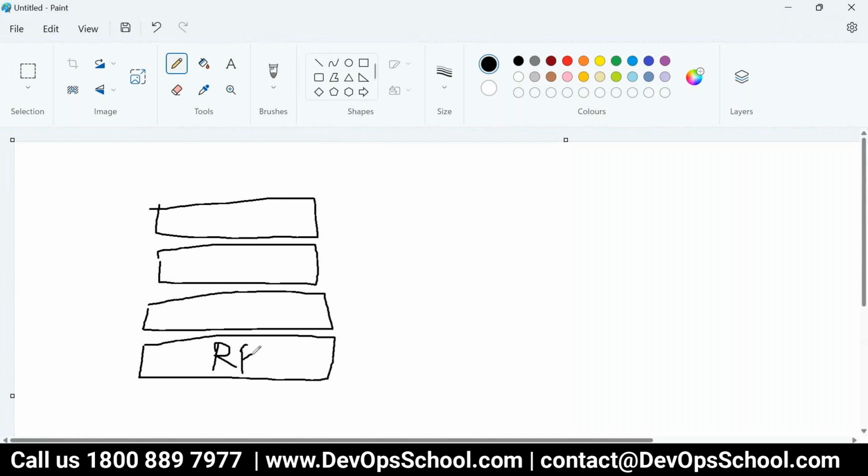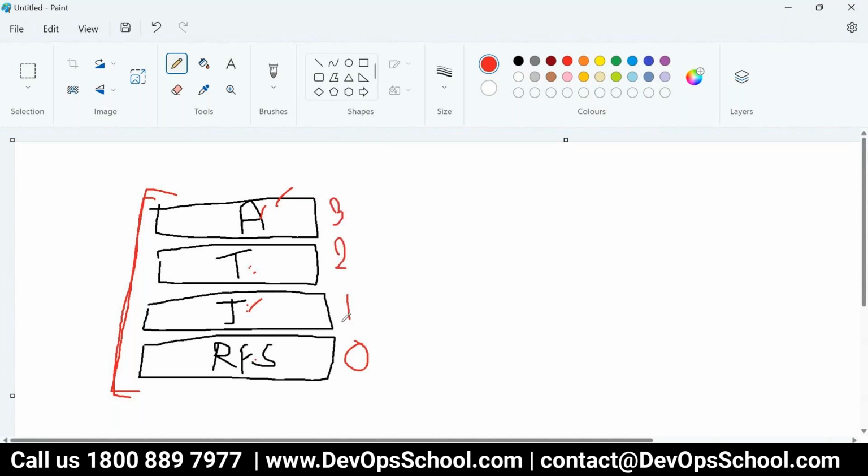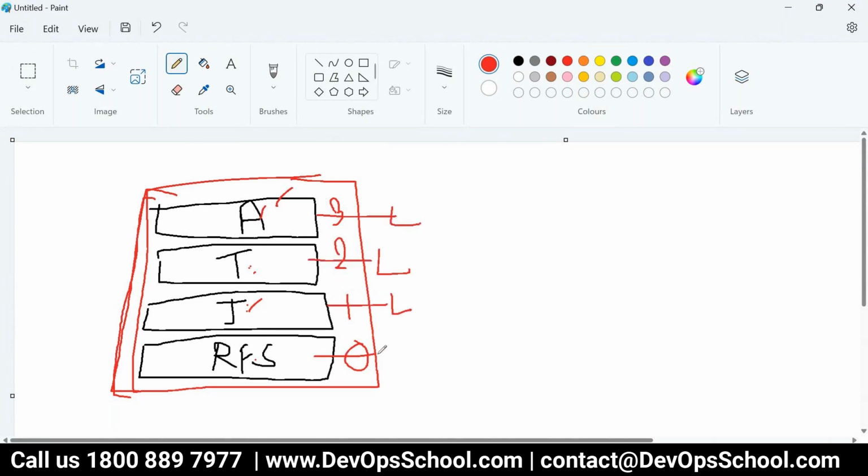Now let's say here it can be Java, here it can be Tomcat, and here it can be Apache. Now all these four could be in one file system itself, but we keep them separate. So here you see you have four file systems. That means this application requires Tomcat, Tomcat requires Java, Java requires the root file system, the base image. So all these four file systems are layered on top of each other. This is layer 0, this is layer 1, layer 2, layer 3. Each of these file systems we call layers. Understand that.